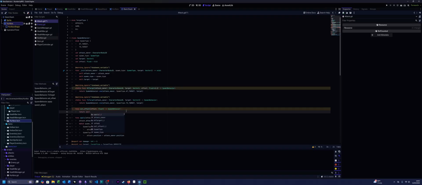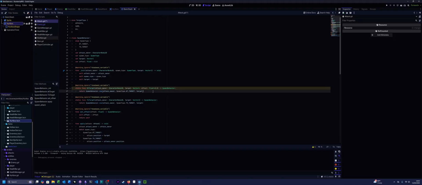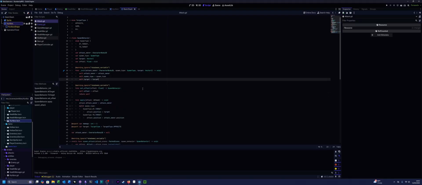Return self, self dot offset equals offset. Get the warning ignore in here. Dot set offset offset. We don't even need to do that in there, so we don't even actually need these.